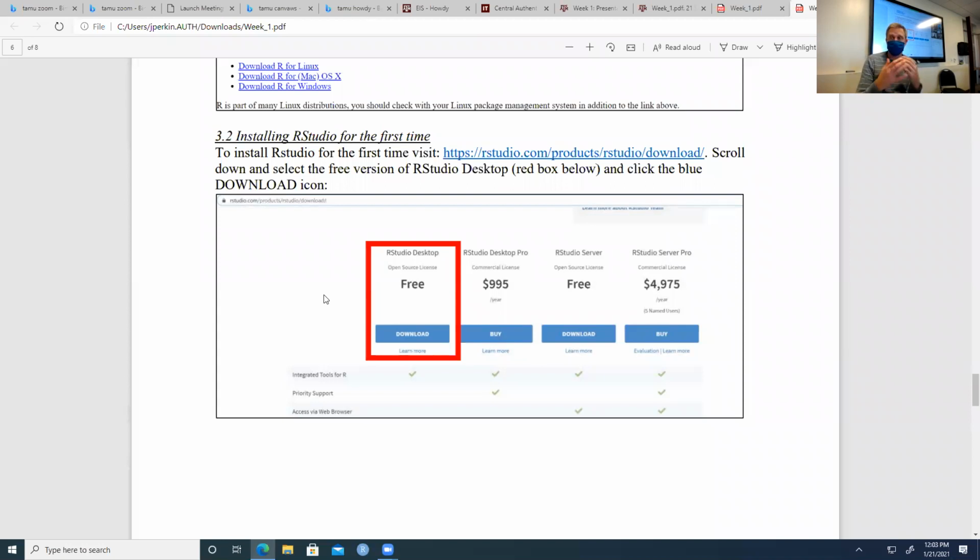Next week, once everyone has both of these downloaded on their machines, we're going to go into understanding how those two things interface with each other. And I'll just tell you now that once you have RStudio downloaded, it automatically links to R. So you don't have to open R and then RStudio. You just open RStudio and it'll open an R console for you, okay? And there'll be more detail on that next week. Just go ahead and download it for now, okay?